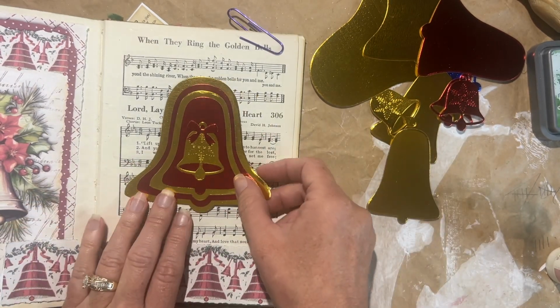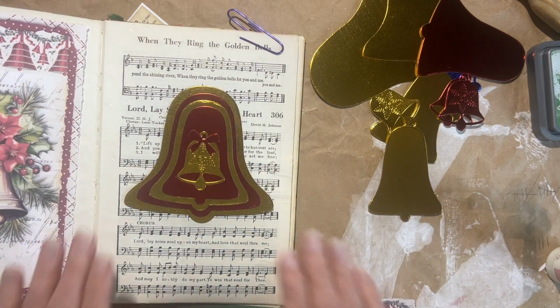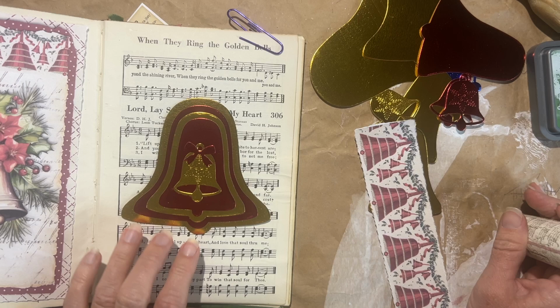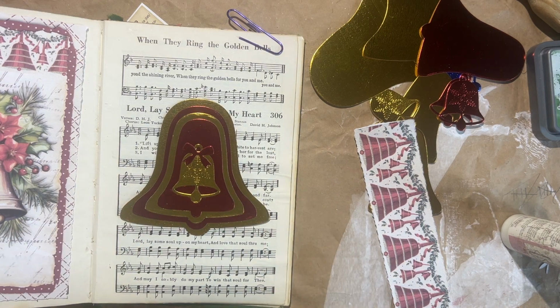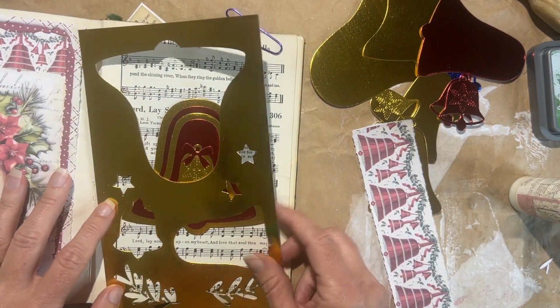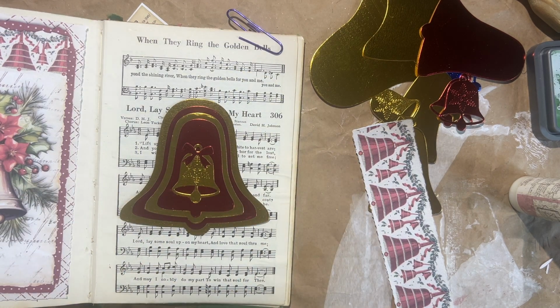So this one I am going to glue in such a way that the whole top piece can be a tuck. Now, I was thinking about just only having that bell on there. I was going to pull the bells over and have it at the bottom, but I'm not sure if I like that or not. So I'm going to hold off till I make a decision. Then I could just put that there like so. Maybe we need to put something in the background if I'm not going to use that. Maybe just like some color, a stencil. Ooh, I wish I had a bell stencil. I don't have a bell stencil, but I mean, we could use this little stencil here. I don't know, man. Whatever, I can come back to it.